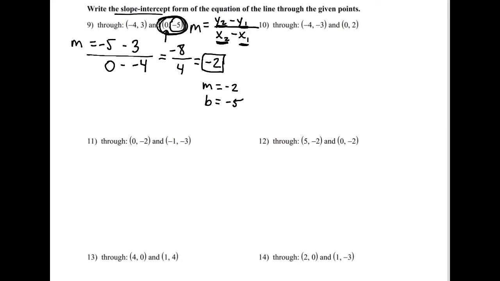If you don't catch it, you'll obviously have all the steps you had in the first 4 problems. So y equals mx plus b is y equals -2x minus 5. We're not going to put plus -5 because remember that will look like you didn't know which sign to use. Now they're not always going to be that quick because you're not always going to have that b. So we'll look at some other ones.